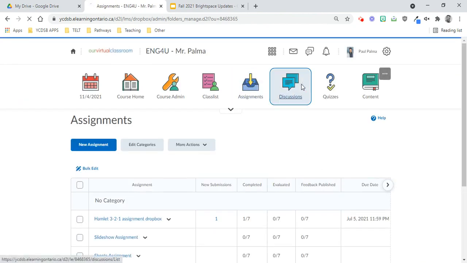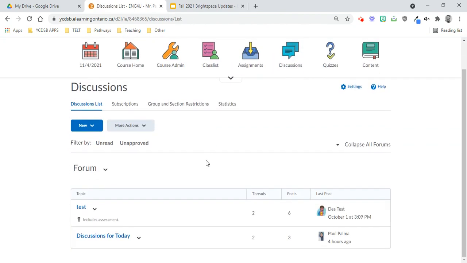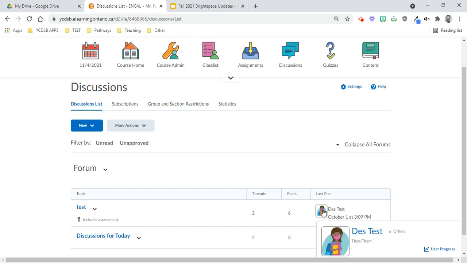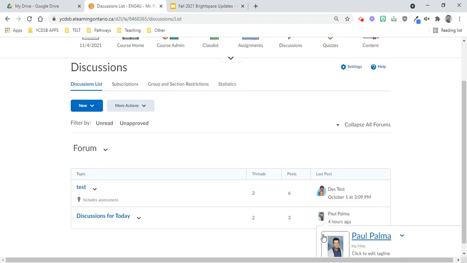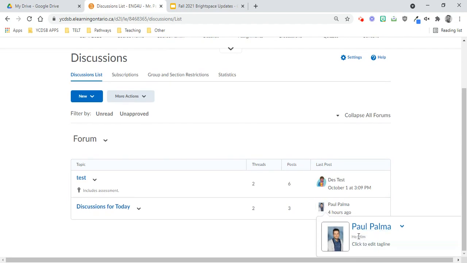If we go back now to the discussions area, this is where you and the students can see the pronouns. So over here we have two recent posts, and you can see again the profile cards are showing. The profile pictures and the profile cards were recently added to the discussion area. So you can see here the cards, when you hover over them, it shows again that same card, and same thing from the teacher. So you can see the teacher has now added their pronouns as well.